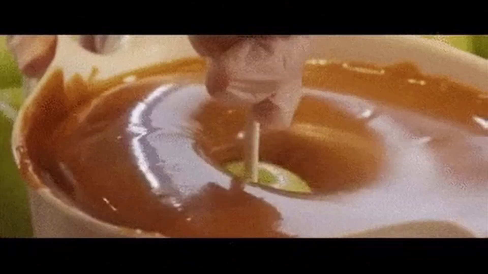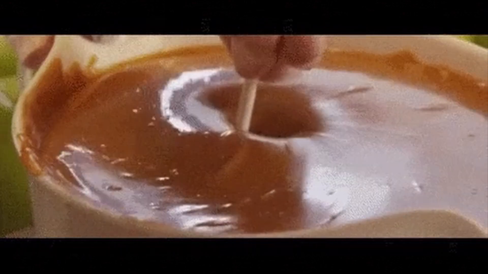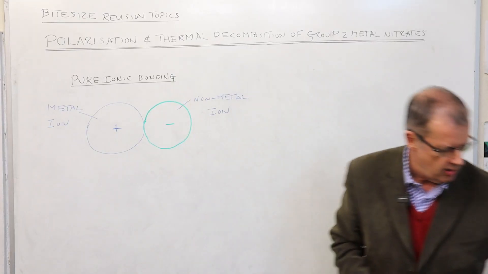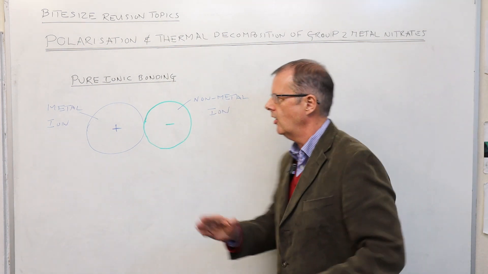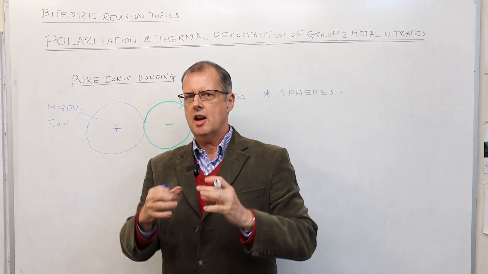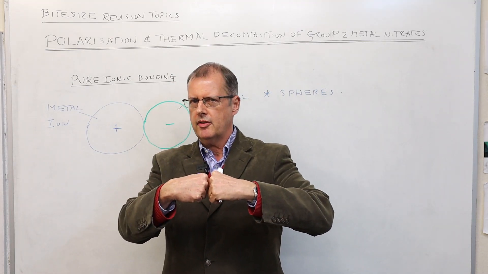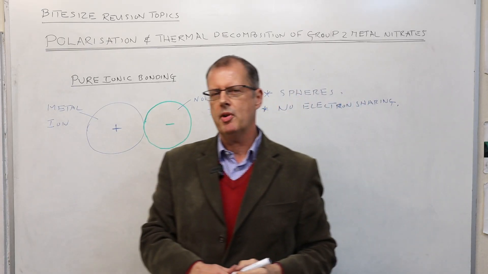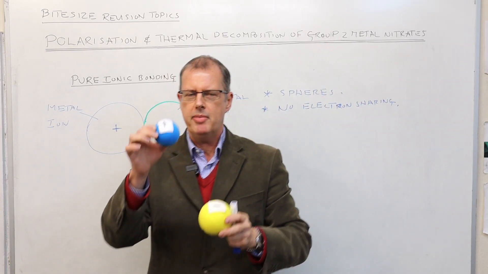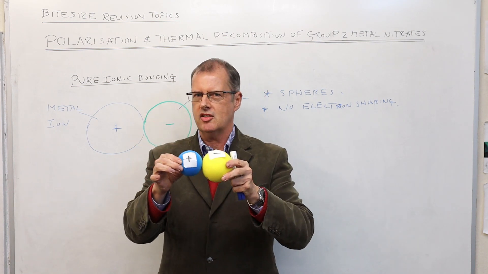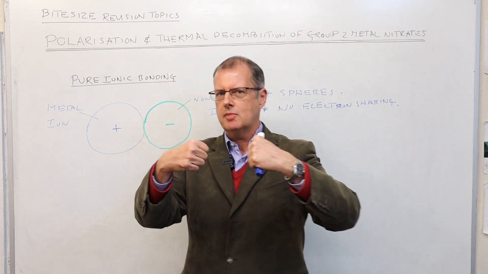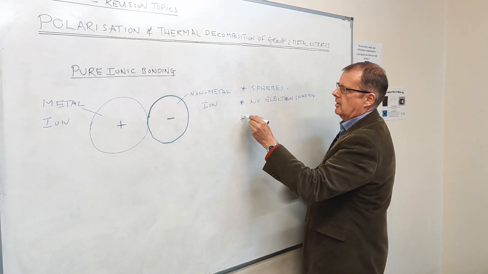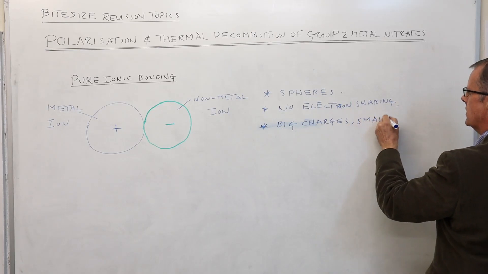So that's an ionic bond — the attraction between opposite positive and negative charges. What makes the ideal ionic bond? These are perfect spheres which have no sharing of electrons whatsoever — they're completely separate from each other. What would make that ionic bond stronger? Things that increase the strength of the ionic bond include having bigger charges, like 2+ and 2−, and also if the ions get smaller. If the ions get smaller, they get closer together and it makes the bonding stronger. So big charges and small ions give the strongest bonds.